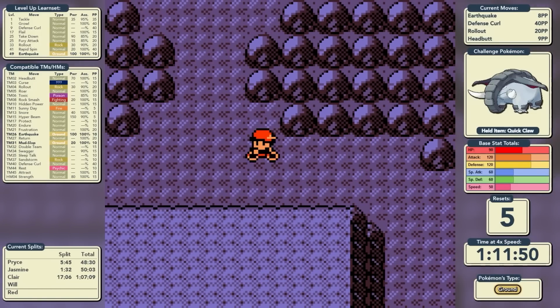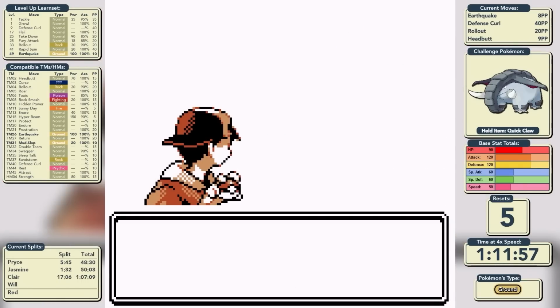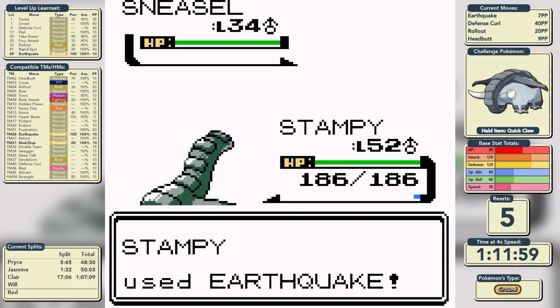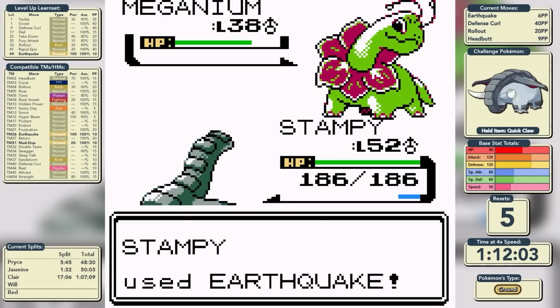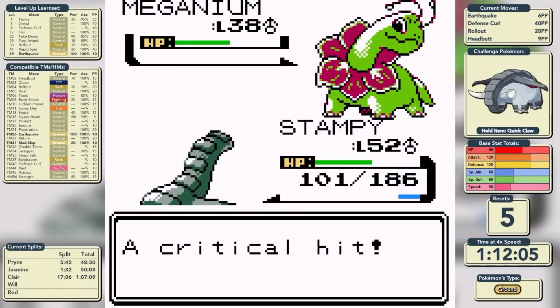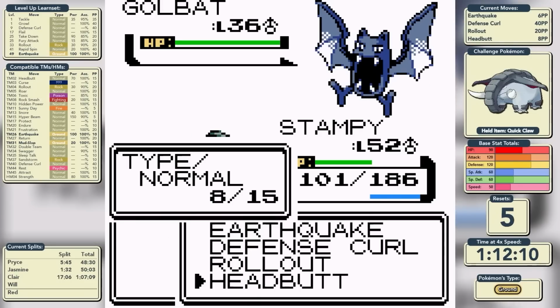And now it's time to take on the rival for one final battle. This is Rival 5 and he will lead this time with his Sneasel. He can never quite decide on who to lead with, but I'm not going to complain. We knock it out in one shot and here comes Meganium. We use Earthquake against Meganium, which was a bit of a misplay, and we get a critical hit Razor Leaf for our sins. We decide to use Headbutt to take it out in 2 shots though.